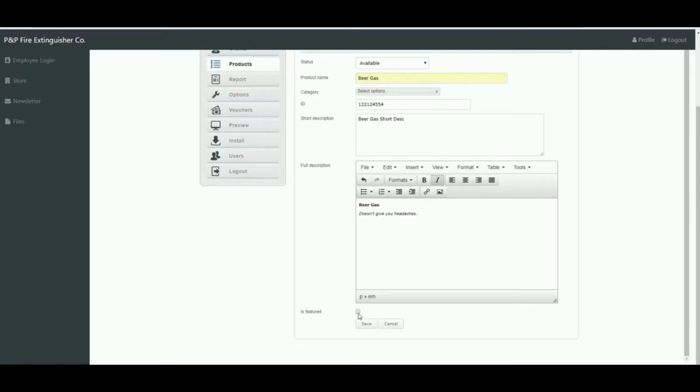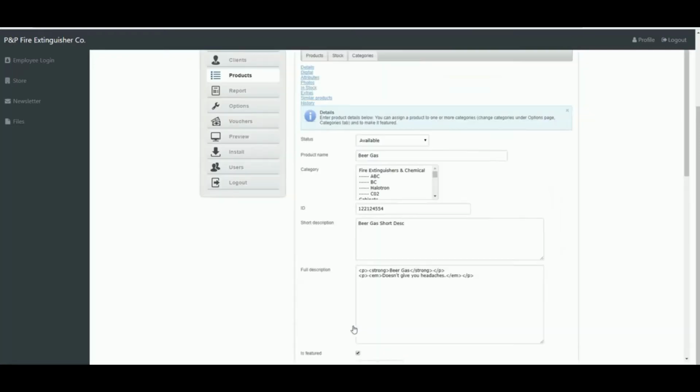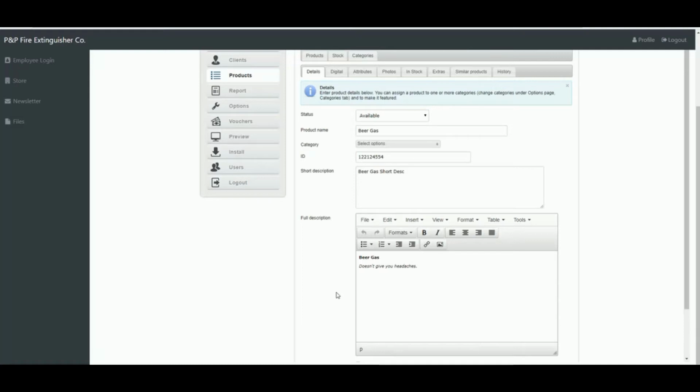By putting every single thing you have as featured, it just makes it clogged. It makes a bunch of paging, and people are never going to find anything that's not on the first page. So in this case we will, since there's not much shown as of this point, make it featured. Plus beer gas is cool.